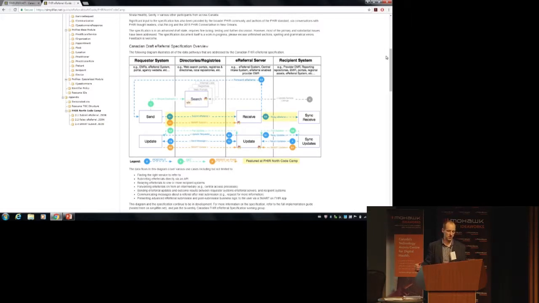Once the eReferral server has done its thing, it might want to pass that information, or relay it, as we say, onto a recipient system. So maybe the receiving service provider's EMR or the case management system. You just take that package, you relay it on, you use it with a SMART structure, and then they've got it. They can ingest it into the EMR and display it. And once we agree on using the common specification for the way that we structure the payload, it's pretty easy to just fire these payloads off to the destinations where you want to go.